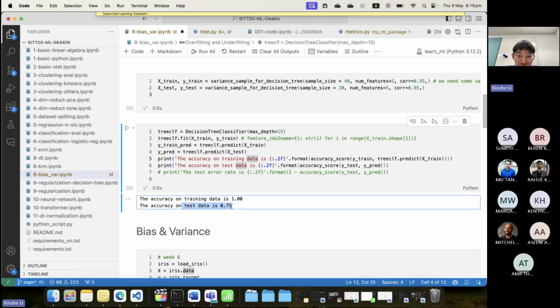The training error is 0 and the test error is 25%. That means the model learns the training data very well, but it can't generalize and perform as well on test data. So does anyone have an understanding of why it happens, according to what I told you about how a decision tree works?